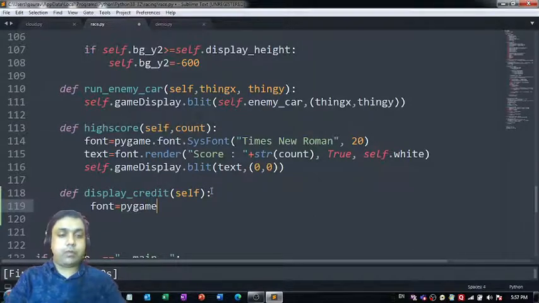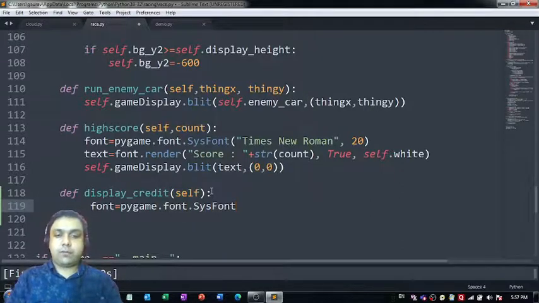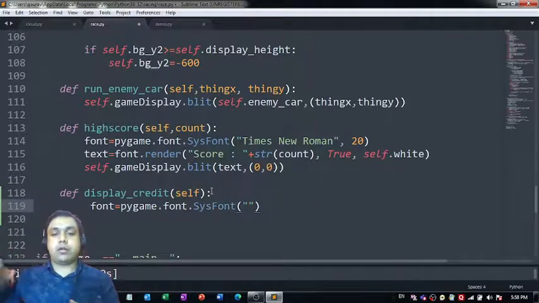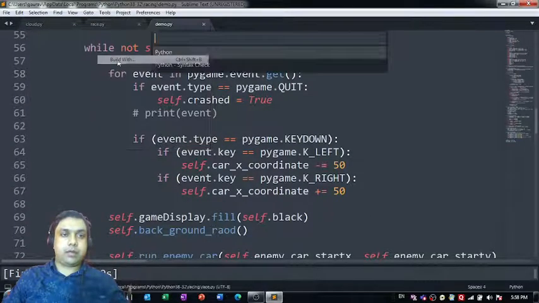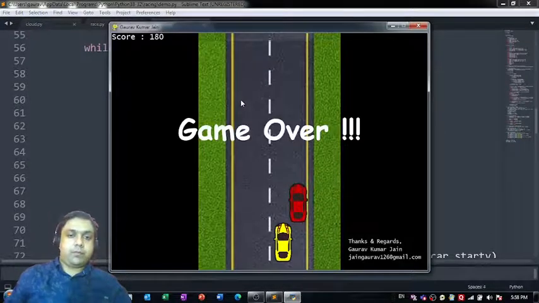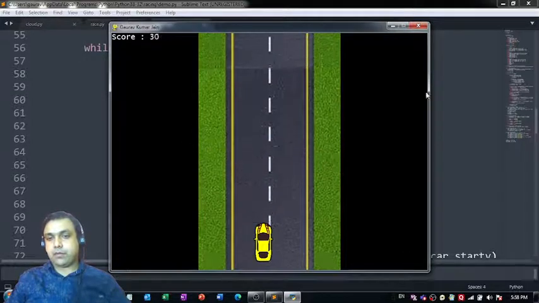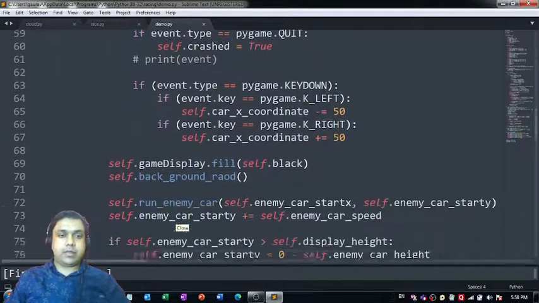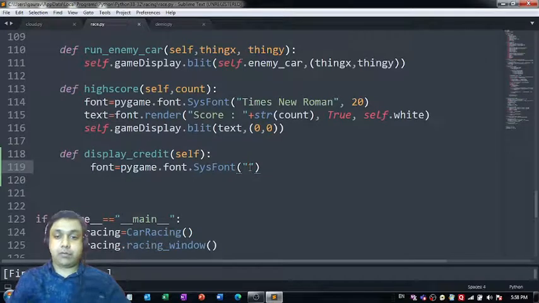But I would like to go for this one only because I like it very much, font. So pygame.font, and then we can use this SysFont. In which font would you like to see the credits reflected? The credits are going to come down right at the bottom. Let me show you where I would like to see the credits. That's where the credits are getting reflected at present. That's what I'm trying to add to this game of mine, which I am creating.